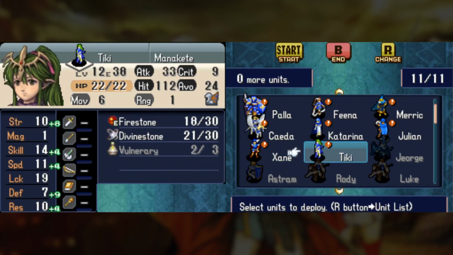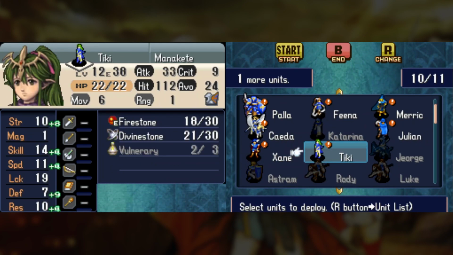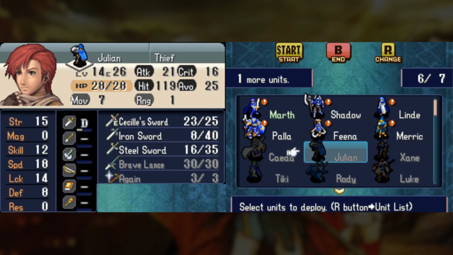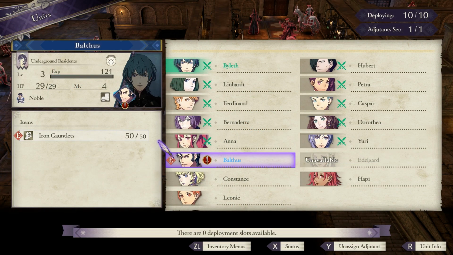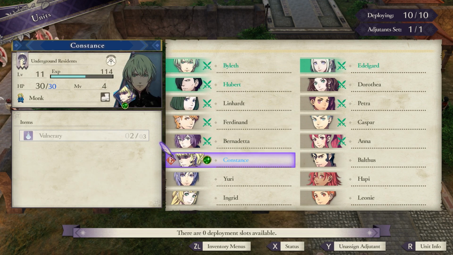While the deployment slots are similar, one important difference between this game and 3 Houses is the size of the cast. FE12 has one of, if not the biggest cast of characters in the series, and 3 Houses has a small cast, especially if you don't work hard to recruit characters outside of your own house during Part 1.